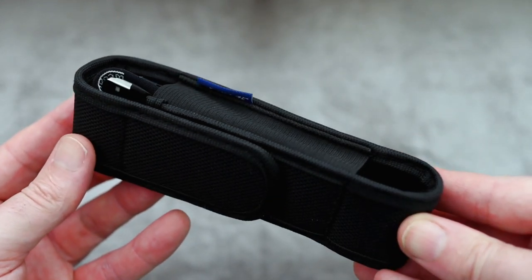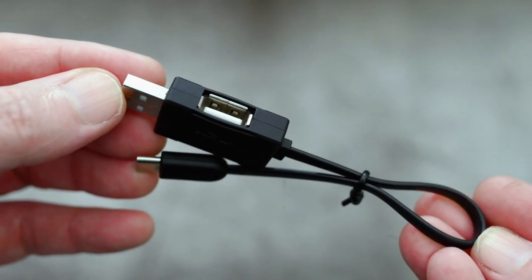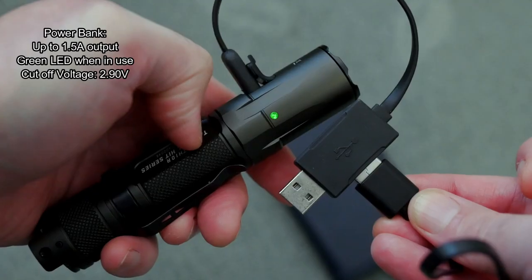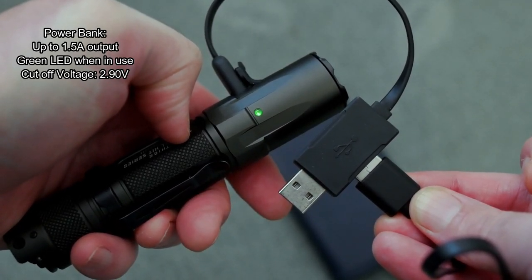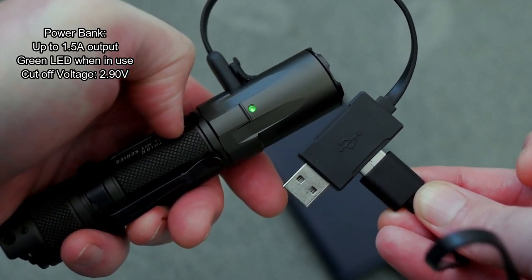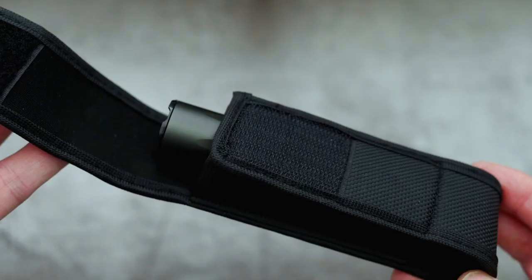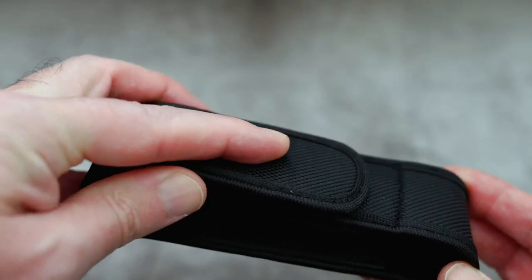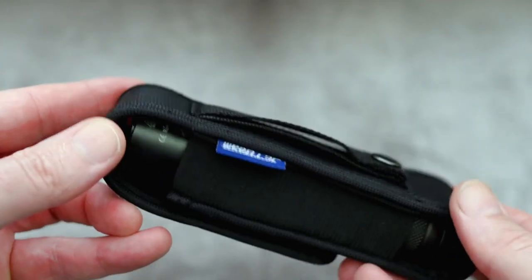All of the additional items are inside the holster, and this includes a Type A to Type C cable. This cable has another Type A port. That's because you can use it as a power bank and plug straight into that. There's your wrist strap, which is JETBeam branded. Quick shot showing the torch inside the holster. I think it's worthwhile including that because some people will find it useful.